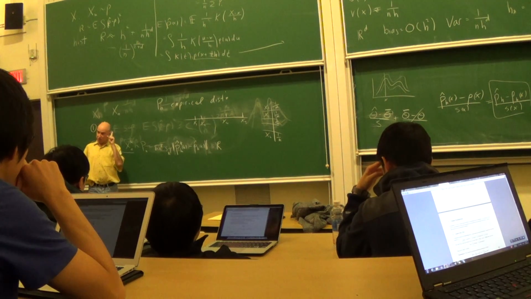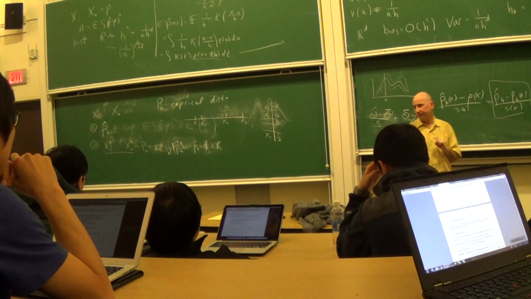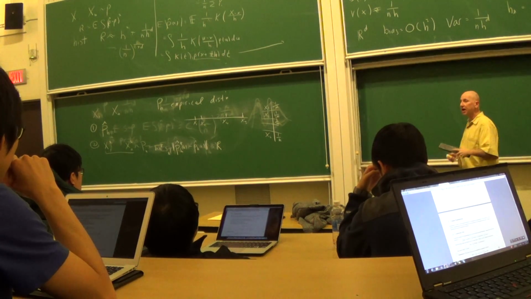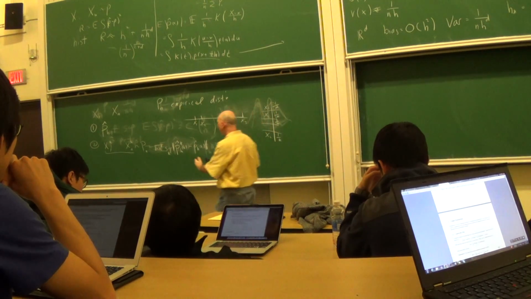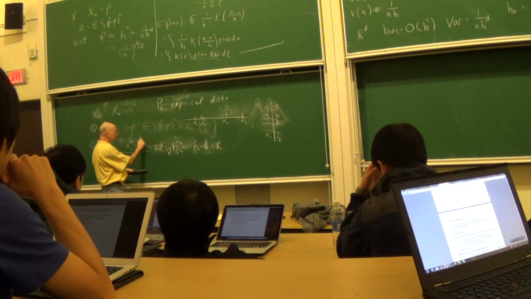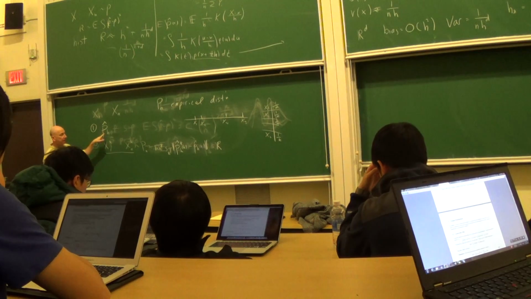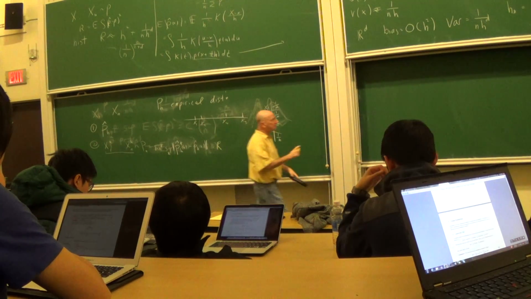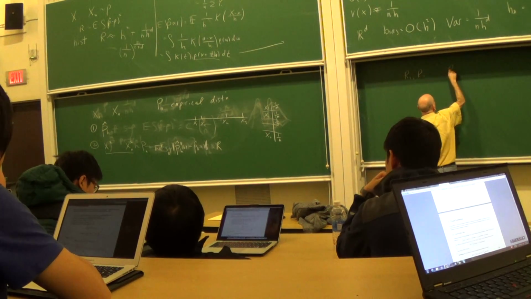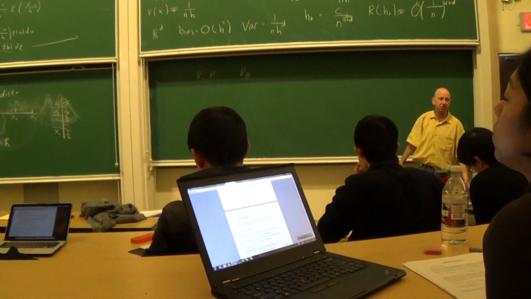Okay. That's once. Now I repeat this 10,000 times. When I say repeat it, I mean repeat the whole process. I draw a bootstrap sample, I compute the new estimator, I compute how far it is from the original estimator, and I get a number, R. So let's call these numbers now R1, R2, up to R capital B. Think of capital B as 10,000. Make it as big as you want.